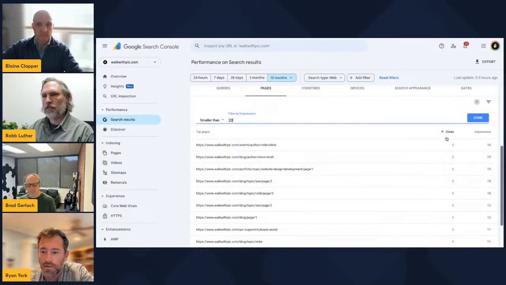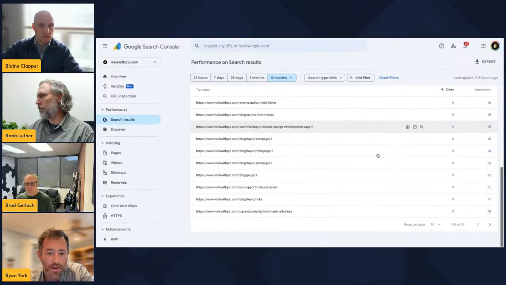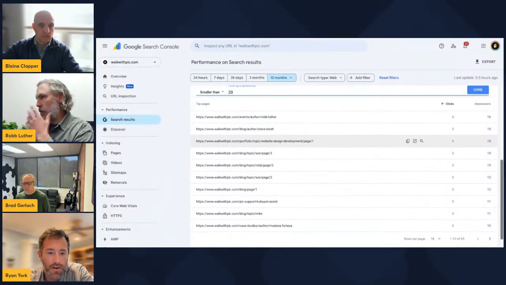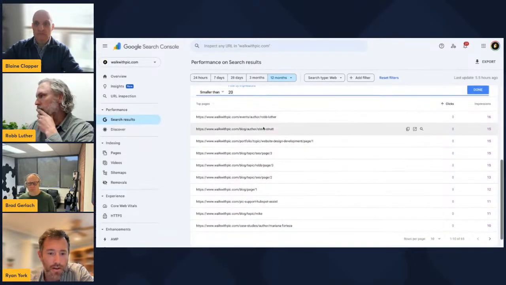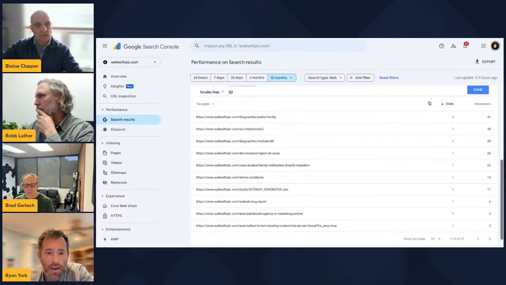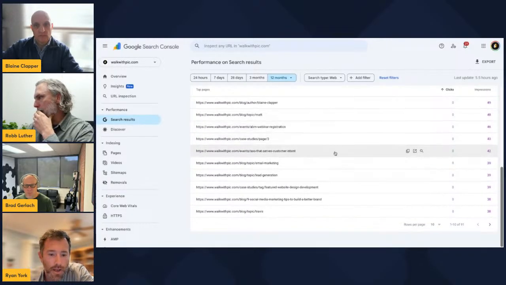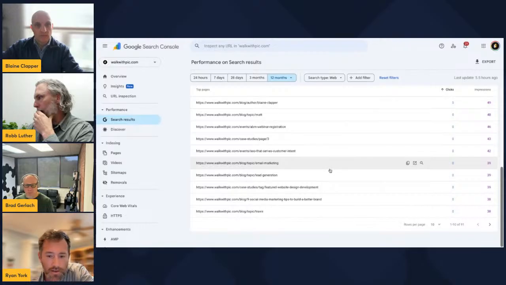So basically these are pages that have no clicks. When you have very low impressions like this, it basically means that it's not ranking for very many keywords, or any keywords. So then I would just go through here and start looking. I want to focus on a blog. These are author pages. Let's make this a little bigger. So then you're basically just going to click on one of these blogs.